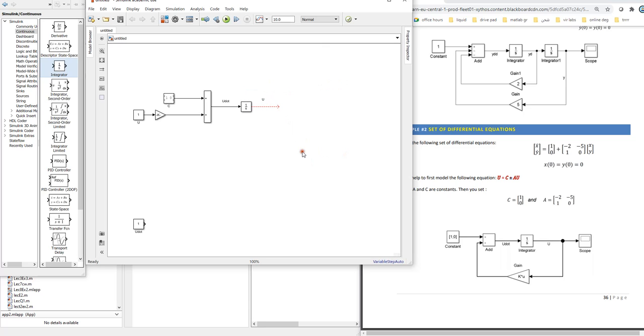It should be u like this. Now, where is the u here? This is the u. Delete it. It's not a constant. We know that. It should be taken from here. So I will connect this one to here as a u.